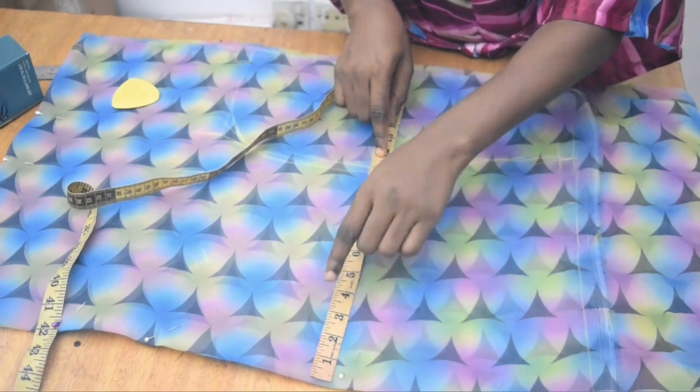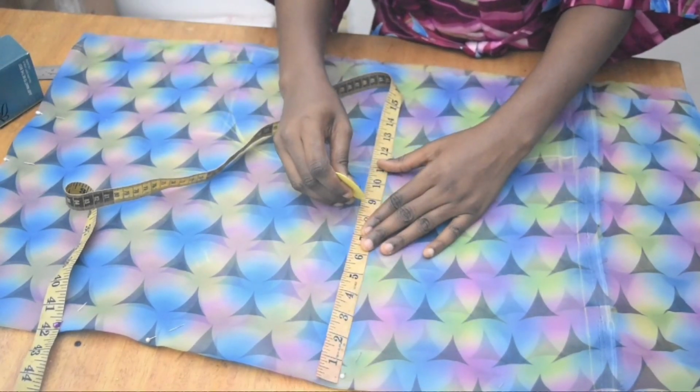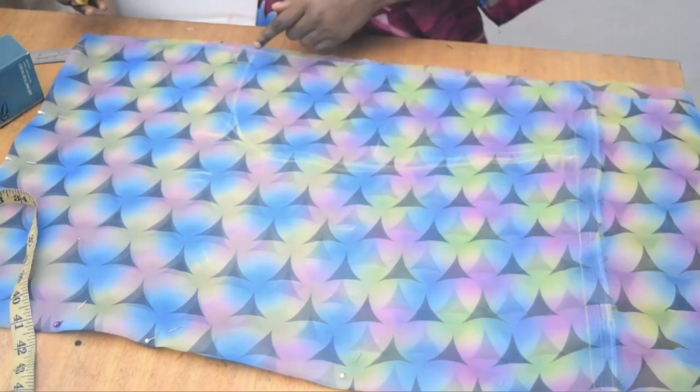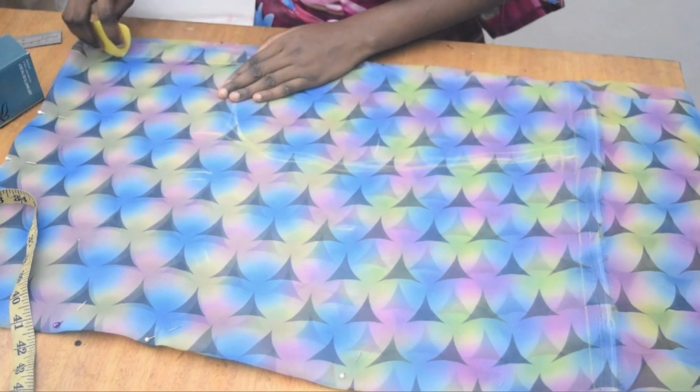So my waist divided by 4 is about 7.25 inches, and you can see that I have a lot more allowance around my waist. If you want to mark your waist, make sure you add 4 inches to your waist, not the same thing you did for your bust and your hip.